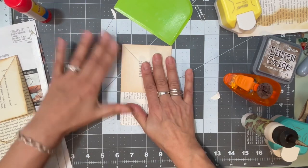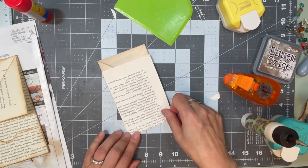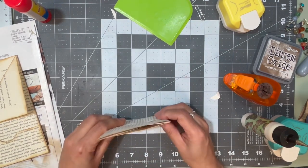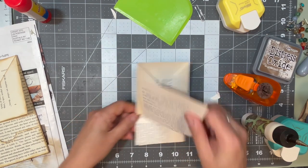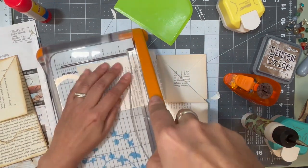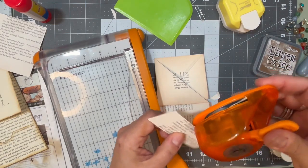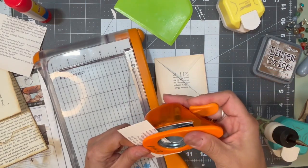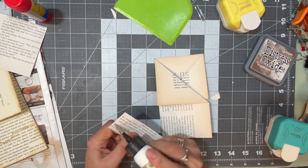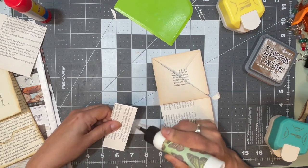And then what I did was I just took a piece of scrap, and that's exactly the right size. I'm going to go ahead and trim the pocket with my cutter, and punch a hole in it. This one I am going to glue on the bottom, because this is going to be an outside pocket and it's not a fold up. So this does have to be glued on the bottom.